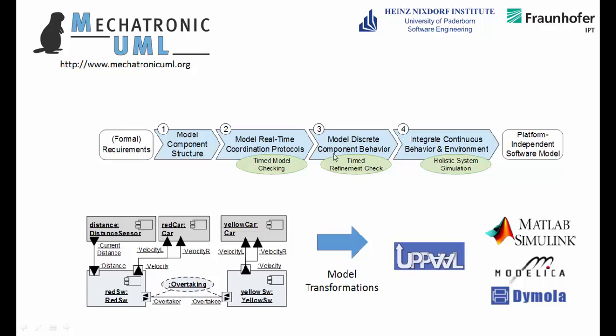Our tool also offers model-to-model transformations to various analysis tools. You can transform our models to UPPAAL models, which enables you a model checking of your discrete behavior. Furthermore, you can transform our models to the simulation tools MATLAB Simulink and Dymola. In this way, you can simulate not only the discrete behavior, but also the holistic system and see how it reacts to certain test cases.